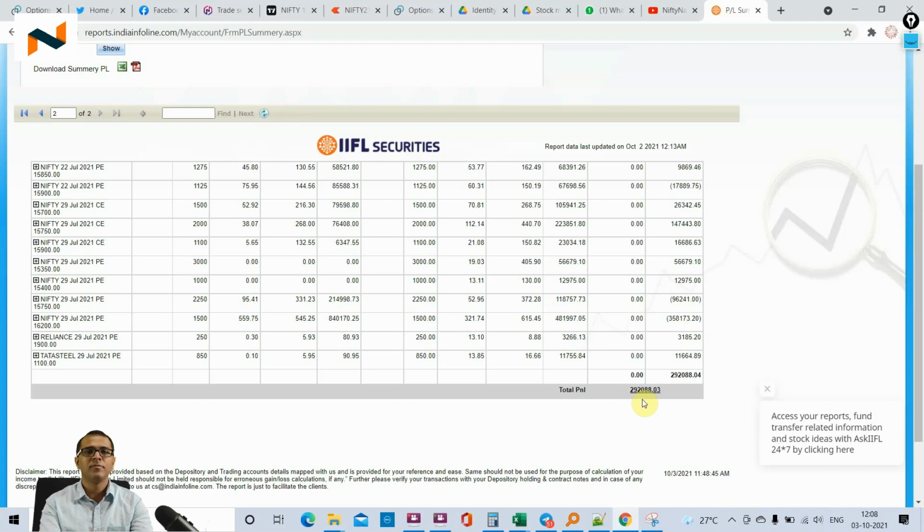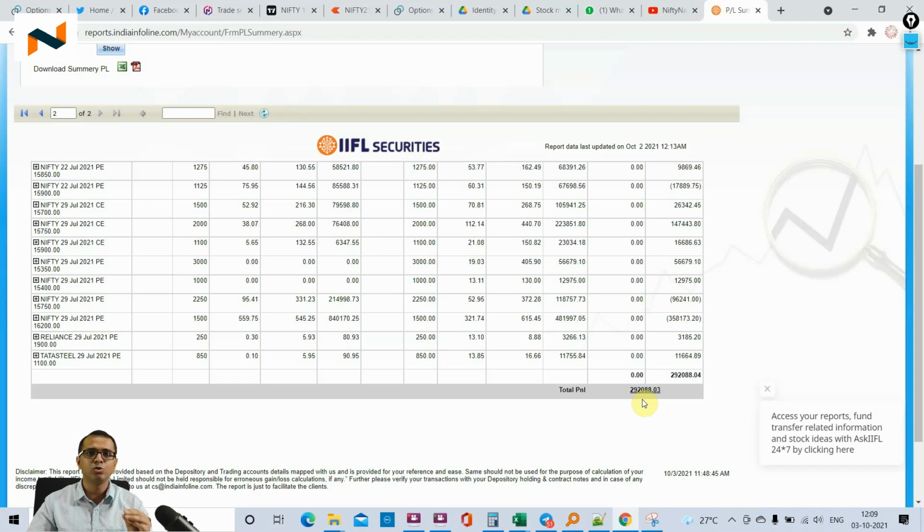And this quarter was a defensive quarter. It was not the time for you to take aggressive trades and you had to be defensive. You just had to stay at the crease and make sure that you don't lose huge money. That should have been the motive, and I also had that motive, but unfortunately I had to lose some money. And let me tell you, in this business, losses are very common. If you're thinking that as a trader you should not be making losses, that is a wrong perspective. If you want to be a trader, be ready for losses as well.